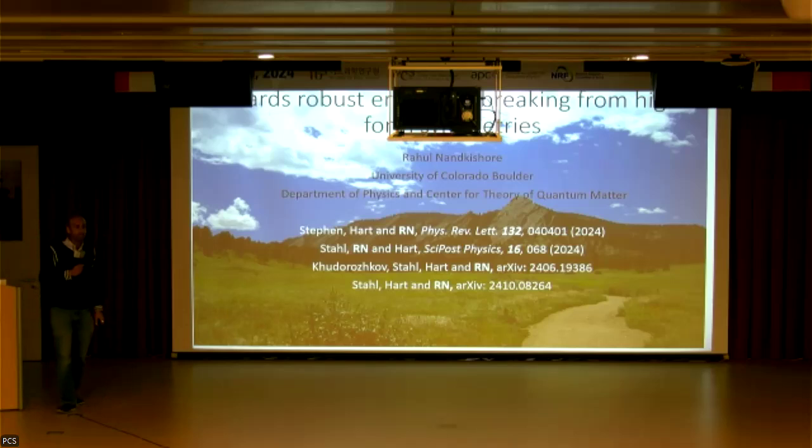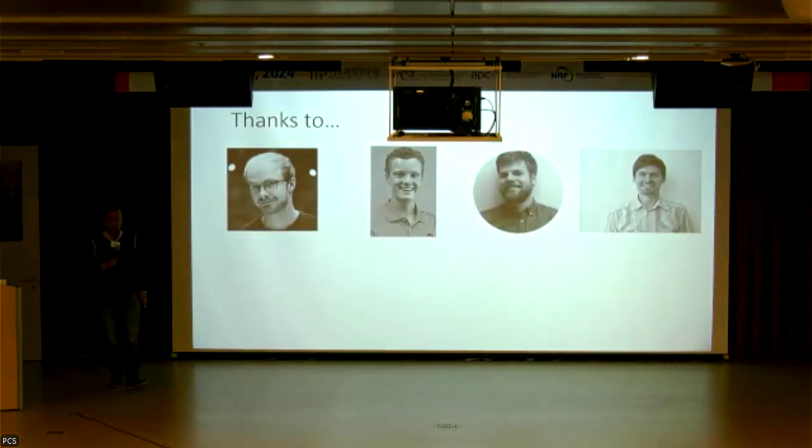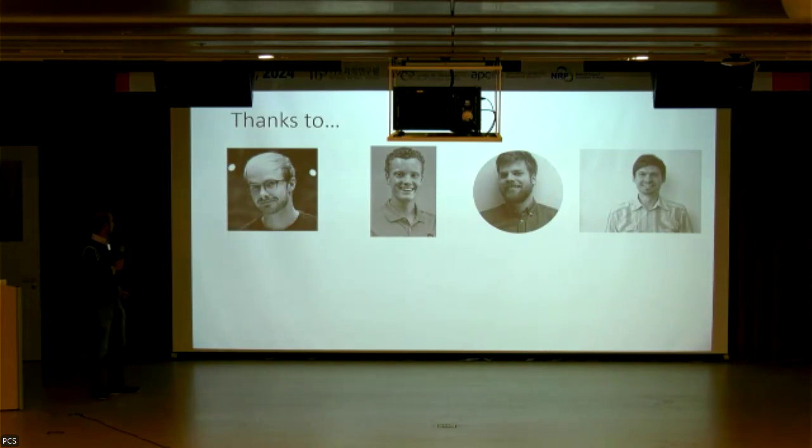And today I'll be telling you about some work I've been doing over the past couple of years on the sort of stuff you can do with higher form symmetries. I should say that this is work being done with several people. First and foremost, Oliver Hart, who's a postdoc at Boulder, currently on the market. Then Charles Stahl, my former student, now at Stanford. David Stephen, a former postdoc, now at Quantinuum. And Alexei Khodoroshkov, who's a graduate student at BU.